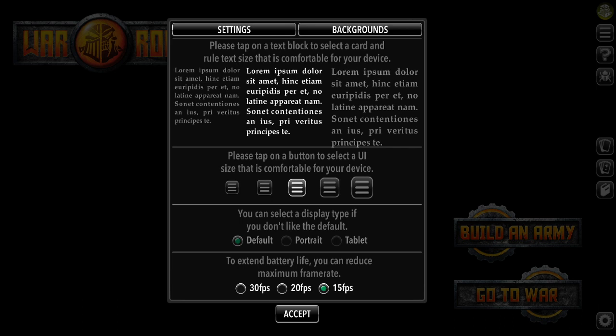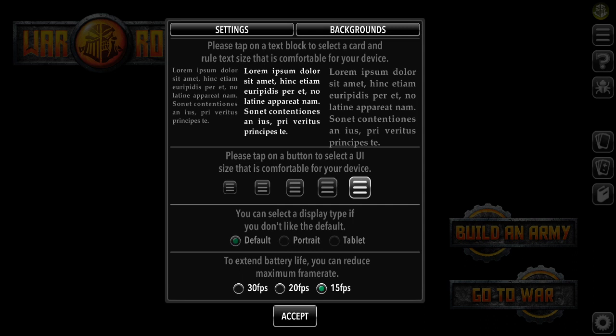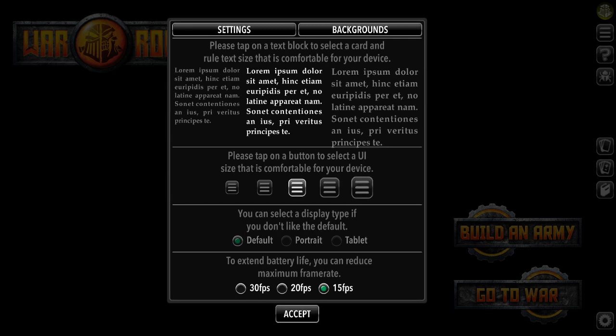Below that, we have the various button sizes. The larger they are, the easier they are to tap, the harder they are to fat finger, so this is very useful for smaller devices. Some devices you can lock it in portrait mode or tablet mode. Tablet is what we will be looking at. Portrait is basically phone mode. You only see one side of the card at a time, you can't see both. For example, if you have a smaller tablet like a Kindle, you might want to put in portrait mode if tablet mode is a little bit too hard to read for you.